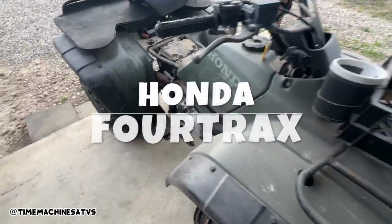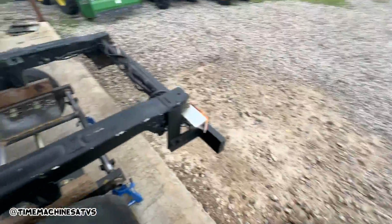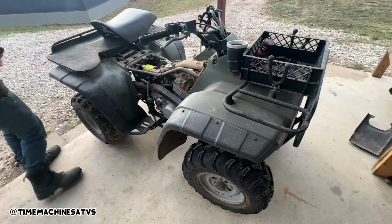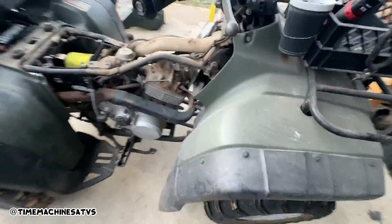Ryan's gonna yank the carb on this, get it running while I do a little more tinkering and tacking back here, hammering, and carb hoping it would run. There's barely anything dripped out.